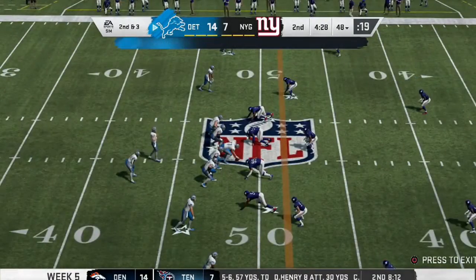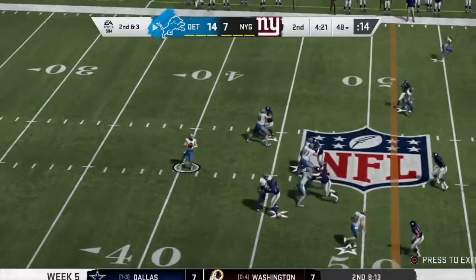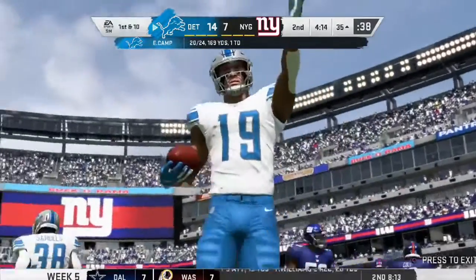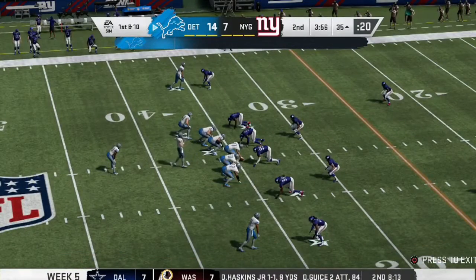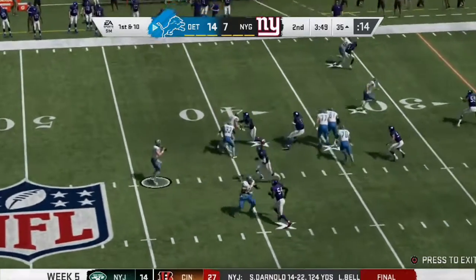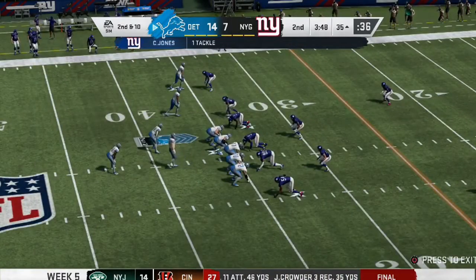Brought down by Samuels. And that's the thing, this receiving group is very good, and so it can help out a QB like Camp. And here's another throw, and that one's caught. Speaking of good receivers, there's Kenny Golladay getting a 1st down for the Lions as they move back into Giants territory. And the offense today has been quite stellar indeed, as they're at the 35 now in the pistol. Here's Camp. This one's going to be a screen, but it's not there, and it's incomplete. So 2nd and 10. Come out in the pistol again.